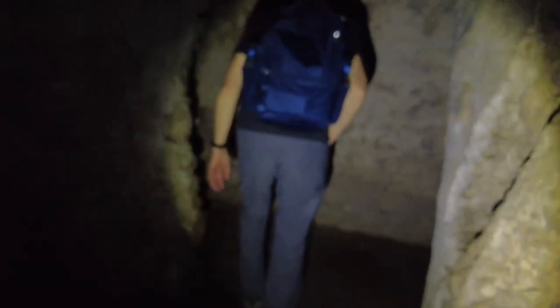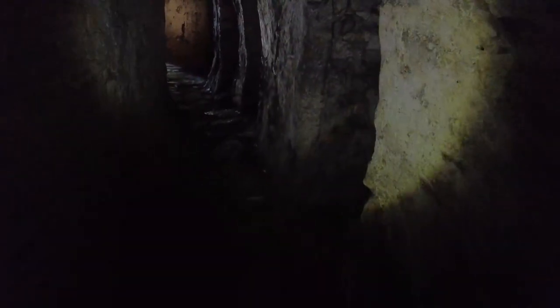I think it's just like aging and water and, okay. Let's see if we can still find. This looks like a hallway with side rooms. I'm wondering if these are all the 40 rooms for each of the saints. Okay, we are still walking down this dark, scary path and still no bats. So that's okay. So all of these rooms seem to be the same size and shape. Well, no, different sizes, but they all have the same kind of bench on the side.